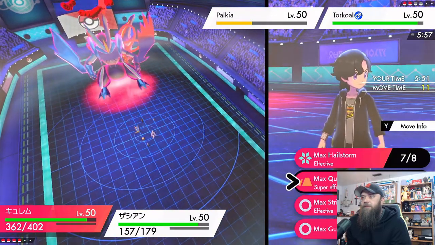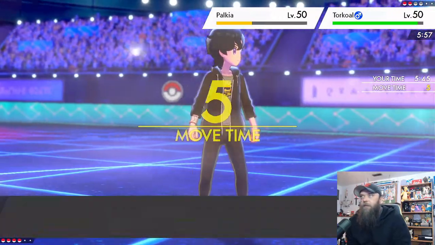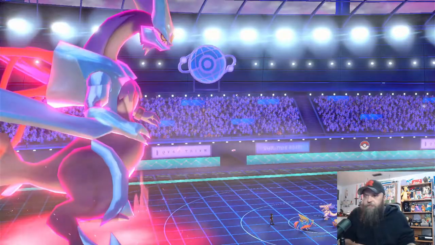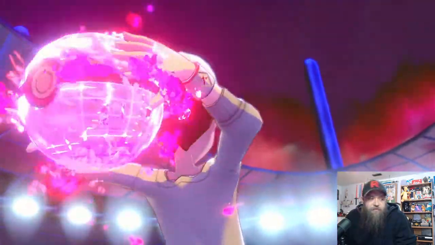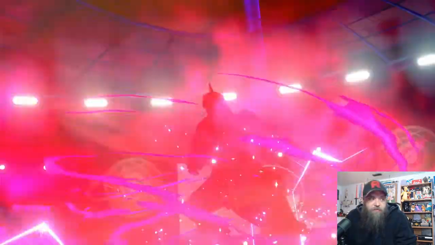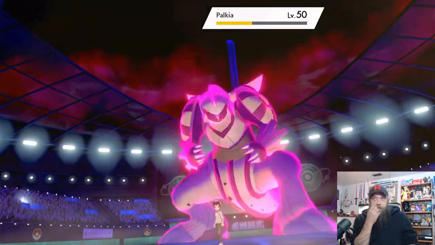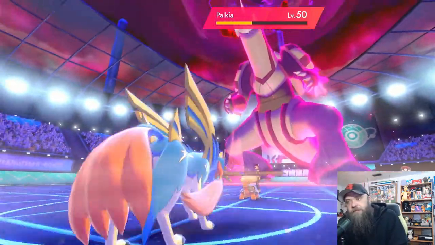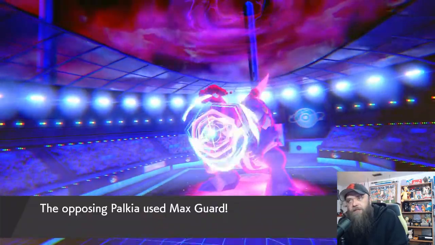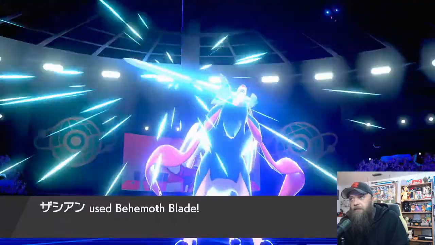I'm actually, you know what? I'm going to put everything into Torkoal right here, because I think they're maxing it. Unless they Max the Palkia. I guess this could be a throw, because then they could Trick Room here. They could just Max their half-health Palkia. What if I just Behemoth Bladed that spot? But then again, the Behemoth Blade... No, it's not going to redirect because it's going to go before. They just Max Guard. Okay, that's fine. Behemoth Blade into the Torkoal.